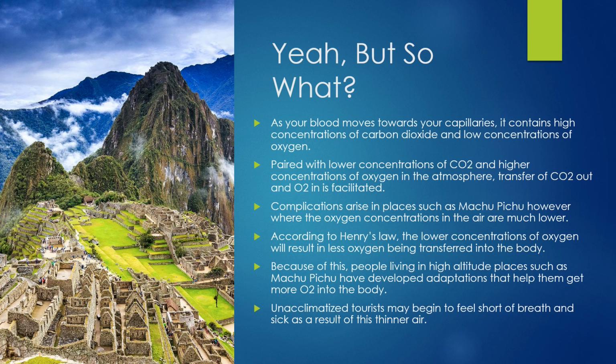This happens in high-altitude tourist landmarks such as Machu Picchu. The lower concentrations of both gases leads to the higher diffusion of CO2 out of the bloodstream and lower diffusion of O2 into the bloodstream. Obviously they aren't around today, but people living in Machu Picchu or other high-altitude places would have developed adaptations to make them retain more CO2 and obtain more O2 from the environment. This is not good news for tourists traveling to these high-altitude places, however, as these people can become very sick if they are left in these places for too long.